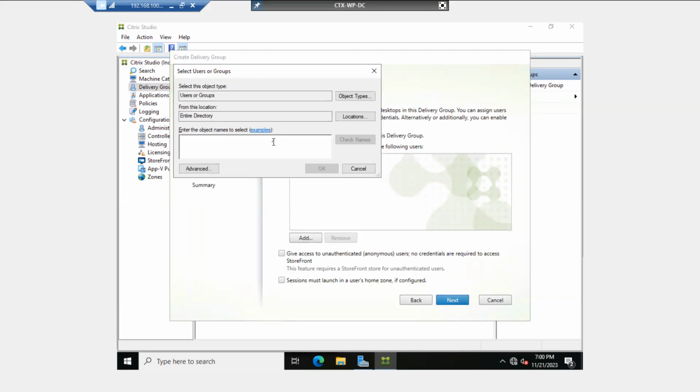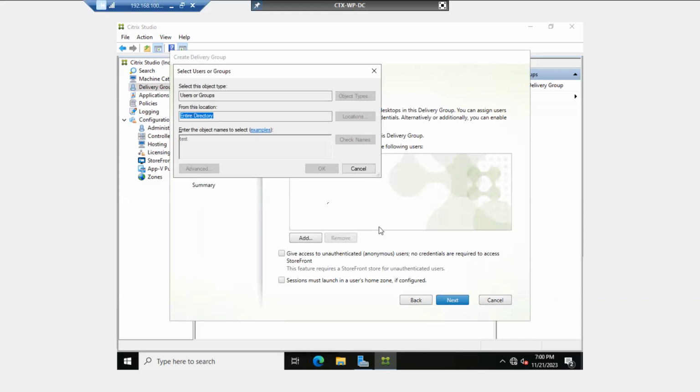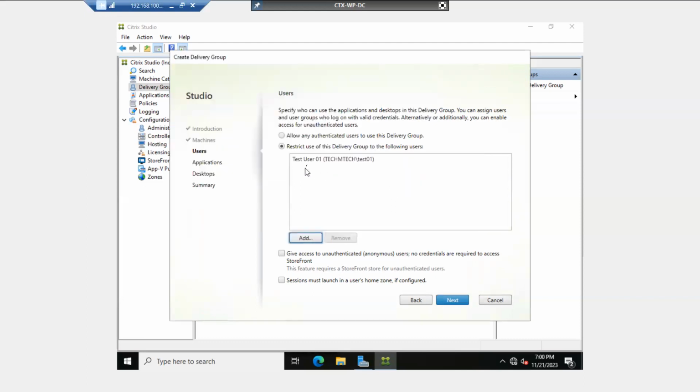So what I will do, I will select test user 01 for now as per my Active Directory, right? Now this machine is only available to this user only. Click on next.